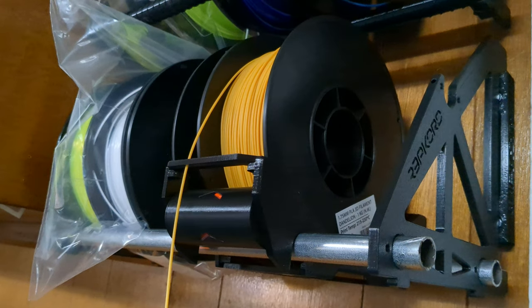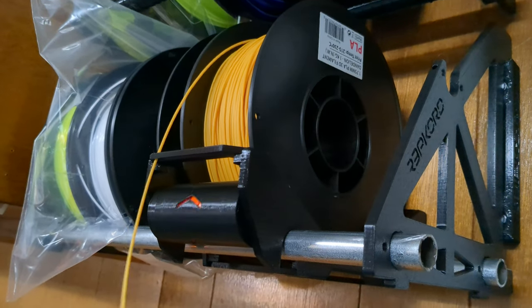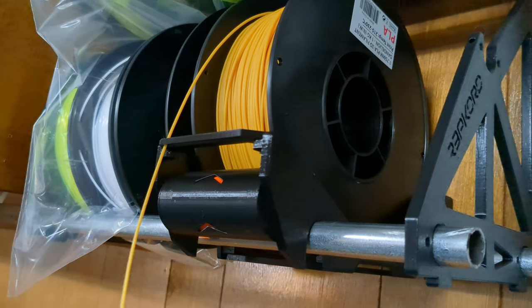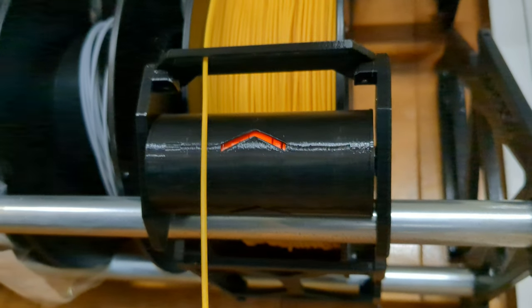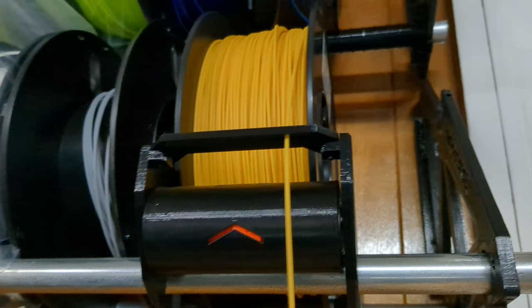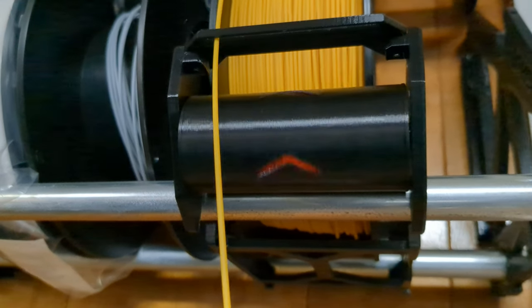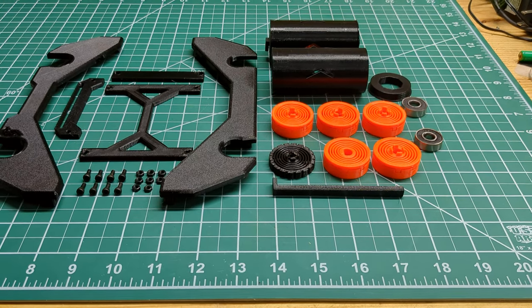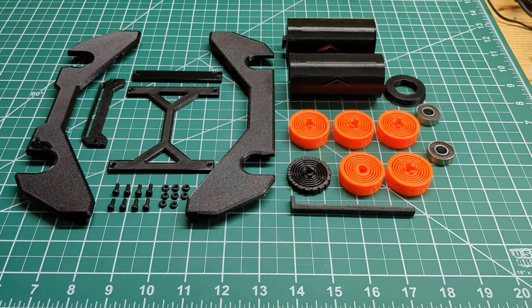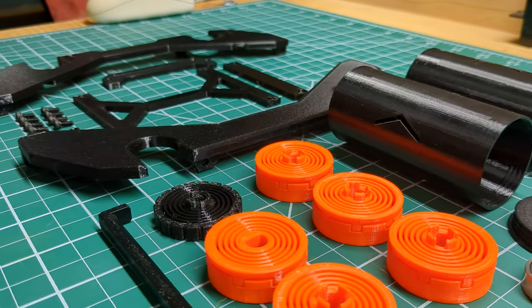In this video, I'm going to show you how to assemble the auto rewinder for RepCord's RepRack. The auto rewinder consists of three parts: the frame and two auto rewinding cylinders.